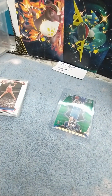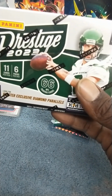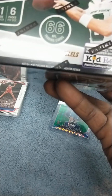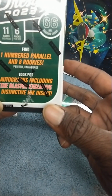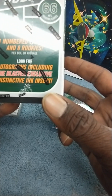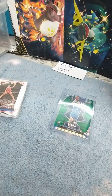I'll be back because I guess I'll give you a preview. Got the Prestige 2023, 11 cards per pack, 6 packs per box, 66 NFL traded cards, exclusive diamond parallel, blah, blah, blah. Here we go. One numbered parallel and 8 rookies per box on average. Look for autographs, includes blaster exclusive Distinct Ink insert. All right, so I'll be back with that one when I get done with this one.